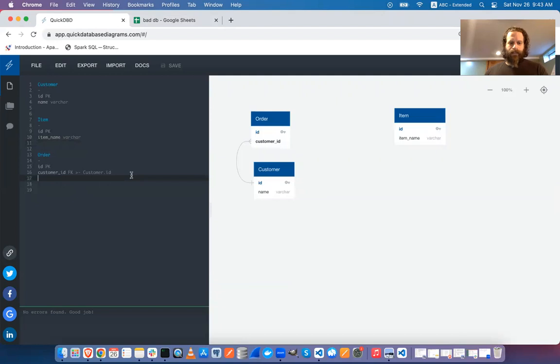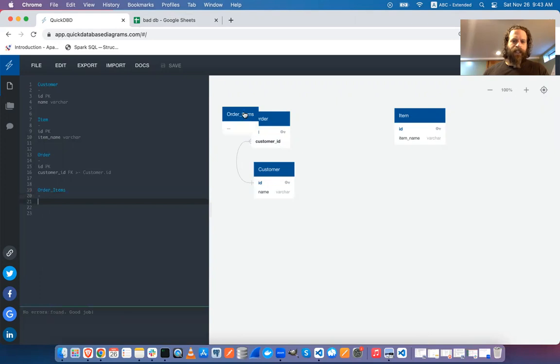We can call it whatever you want, but I'm going to call it order items. Often the convention would be to use both names, except one of them is plural, like order items or item orders, whatever makes sense.